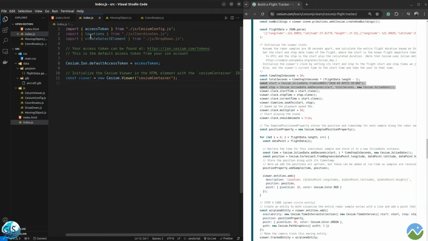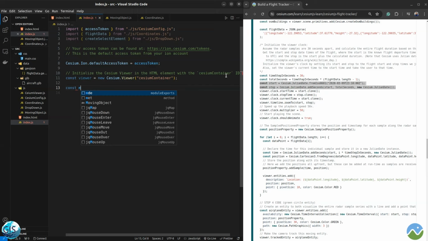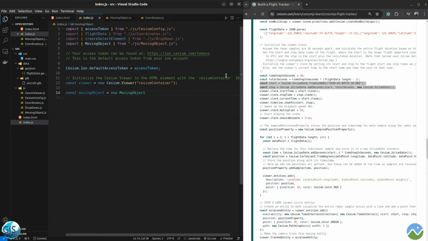Okay, then in the index.js, instead of location, I need the flight data. And then here, definitely I should create a const moving object. Then I need a new moving object class.